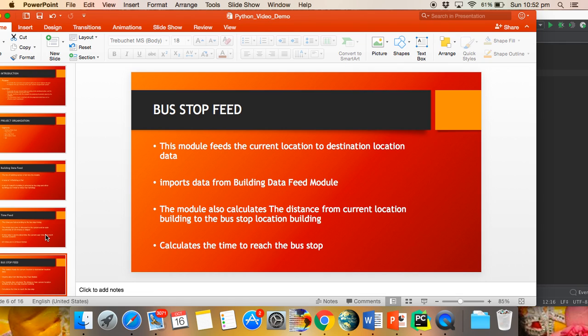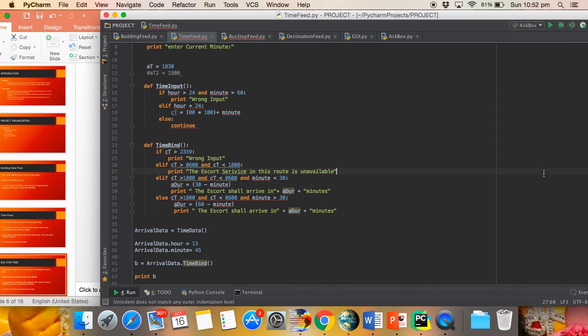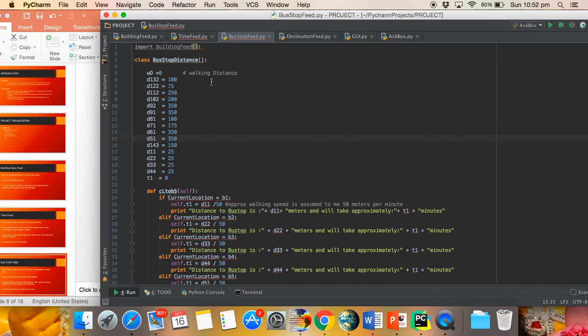The bus stop feed. In the bus stop feed, the data for the distance between two buildings are fed. The buildings are paired according to the pairing done in the building data feed module. Let's check it out. This is the bus stop feed, and D132 means the distance between the two buildings, which is predetermined, in 100 meters.